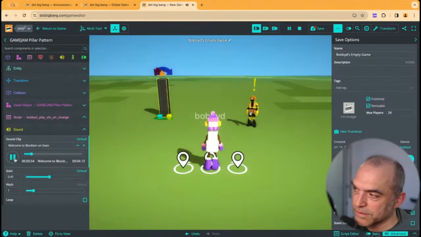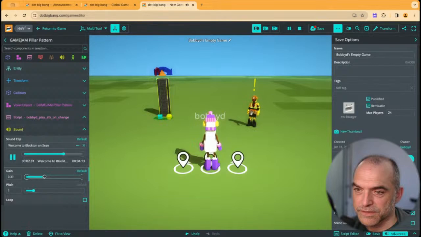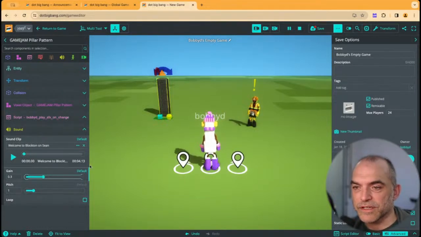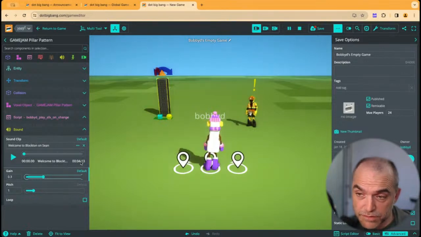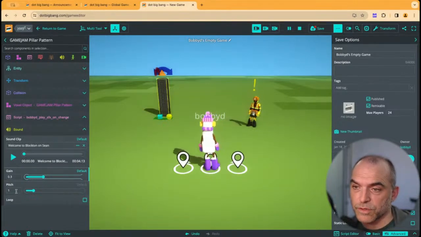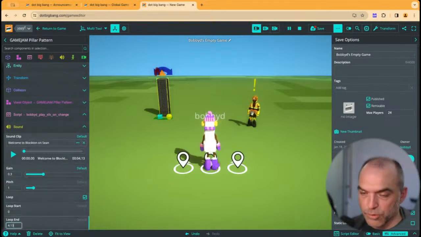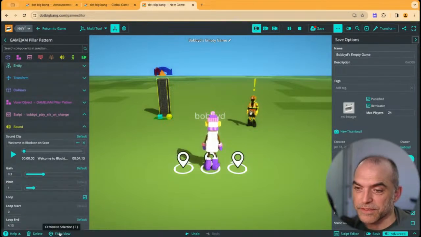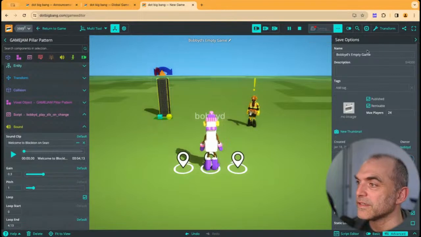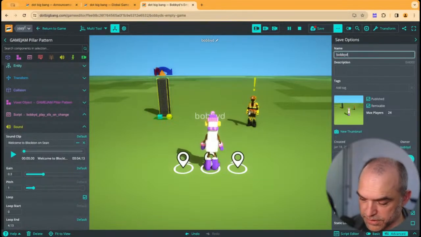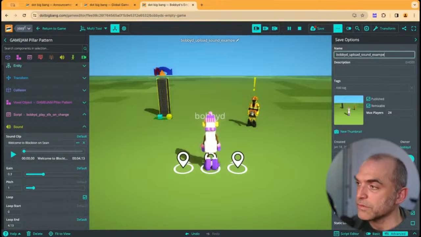Okay, let's try. This is the length of the piece of audio. It's 4 seconds, 4.13 seconds. So if we want to loop it now, at least we can. I want to make this automatically loop at the end, but we can type it in here and it will loop. Save. Can't spell, can't type.